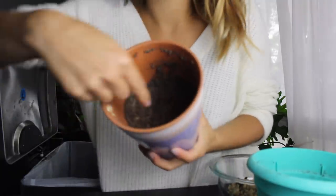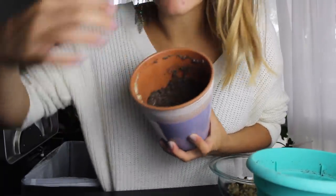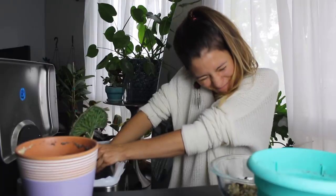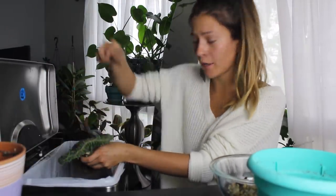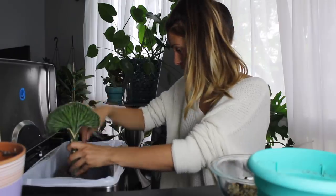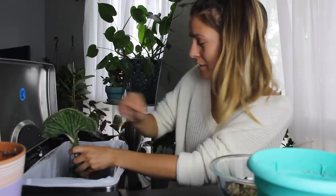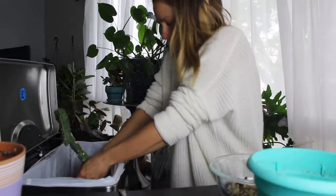Look. It is glued. This is not coming off. Oh my gosh, I have to break some of the roots. Oh no. Use your muscles. Okay, this is gonna come in handy. Trying to break up the glue. It's not really working. It's hard because it's so glued, but I don't want to harm the roots, you know?